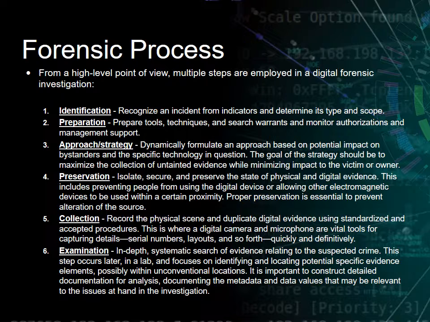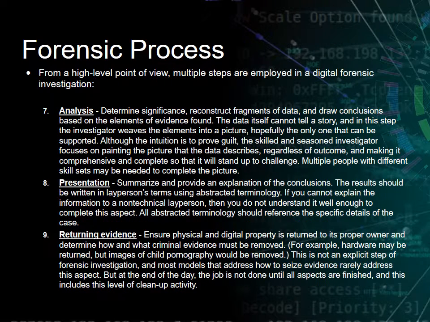This step occurs later in a lab and focuses on identifying and locating potential specific evidence elements, possibly within unconventional locations. It is important to construct detailed documentation for analysis, documenting the metadata and data values that may be relevant to the issues at hand in the investigation. The next step is analysis. Determine significance, reconstruct fragments of data, and draw conclusions based on the elements of evidence found.